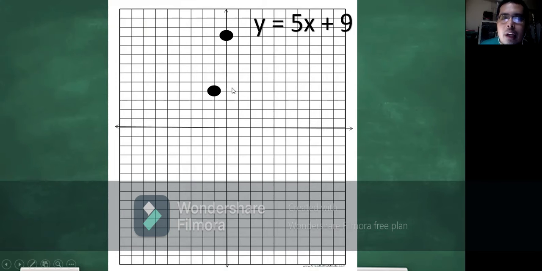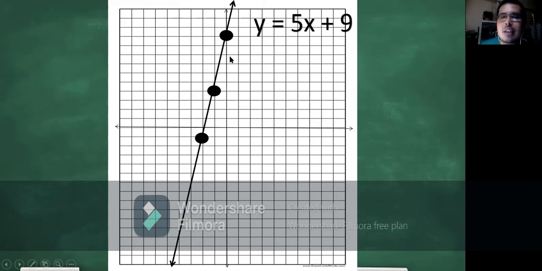At least we need 3 points for this graph. So this is the graph of our equation y equal to 5x plus 9. We can also add 5 units; this is also the same. If we continue this, that's y equals 5x plus 9. The other 2 points we can get from the table of values.